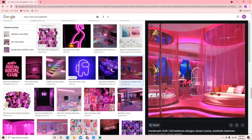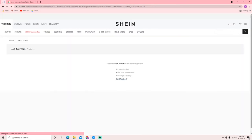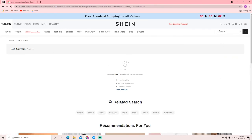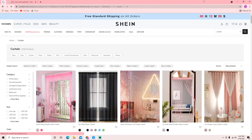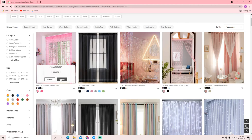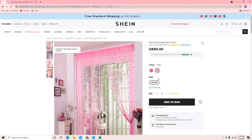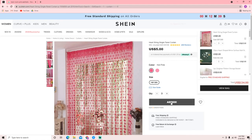What do you call these — a bed curtain? I would love a bed curtain. What if I just look up 'curtain'? I can deal with a regular curtain because I could definitely put, like, a heart string single panel curtain — exactly — I could put this around my bed. It doesn't even have to be around my bed, just on the sides of it. Oh, they have two different colors — I like that one. I'll get like three of them so I can have them inside.